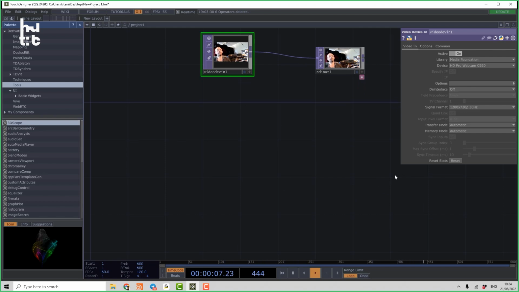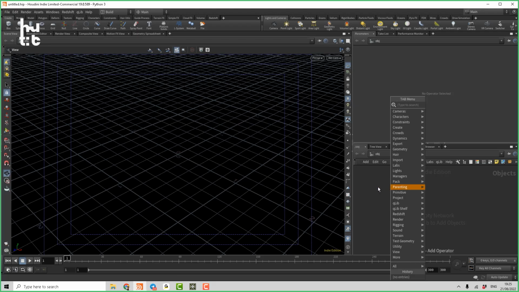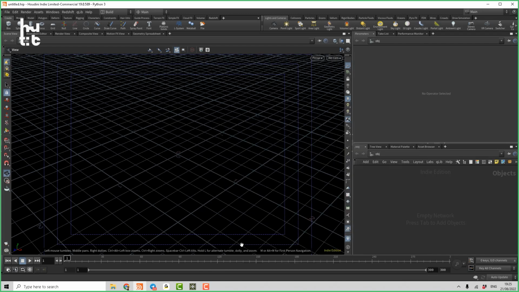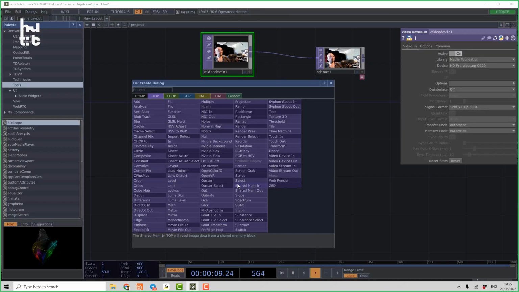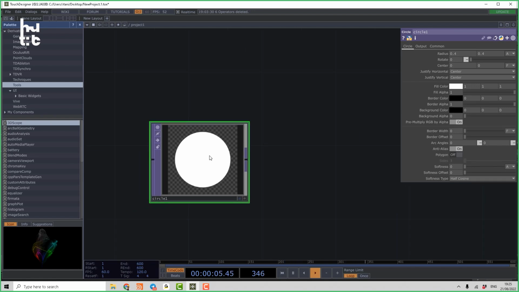So let me make a small example. So we say we want the mouse position on the screen to control the size of the circle. So first we know that we need a circle. Let's look for that. We can find all possible operators in this op-create dialog. Both in TouchDesigner and in Houdini we have the same approach. We always press Tab on the keyboard and we invoke the dialog where we can find all possible operators we can create. So we go and think, okay, let's create a circle.